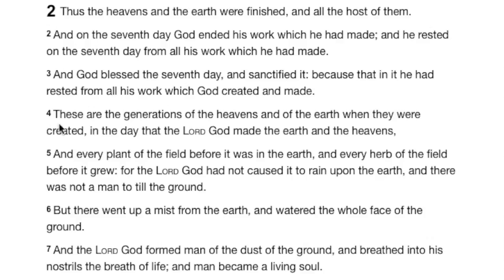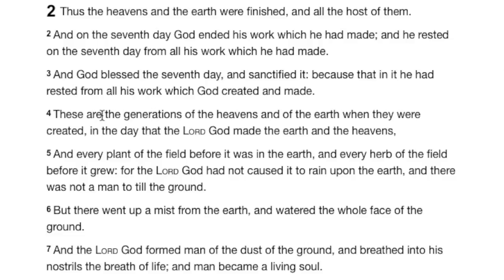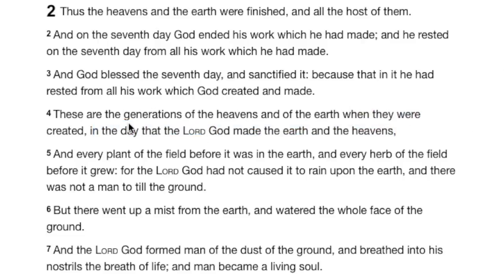And here, Genesis chapter 2, verse 4, so you've got Genesis 1, the story of the creation of the firmament, heaven, the expanse, and earth. Now we're going to talk about the generations of the heavens and of the earth. The generations, the people. We're going to talk about the people of the earth when God created the earth and the heaven. It says specifically, in the day that the Lord God made the earth and heavens. Now we're going to talk about the same exact people that God made in chapter 1.